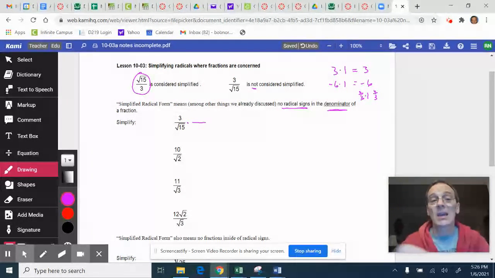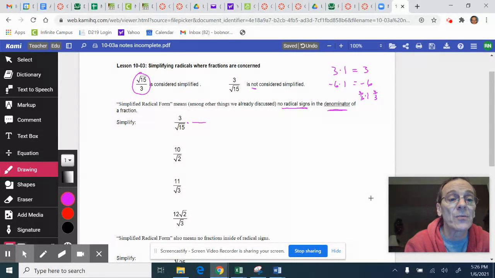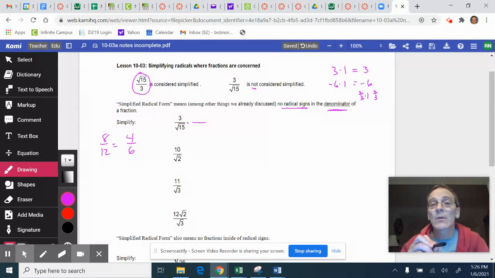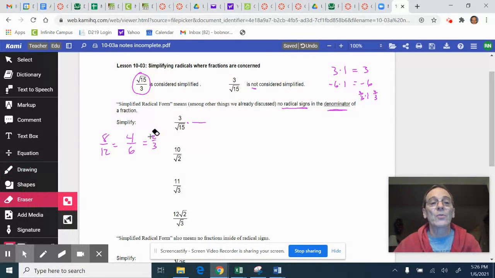Okay? And let me give you an example. You're familiar with this process. If we have the fraction 8/12 and we can change how it looks, so that now it looks like 4/6, and even change it even more. 2/3 does not look the same as 8 over 12, but these are all the same value. So changing the appearance of a fraction is distinct from changing the value of the fraction. We want to maintain the value that was given to us here, but we just want to change how it looks so that there is no radical sign in the denominator.